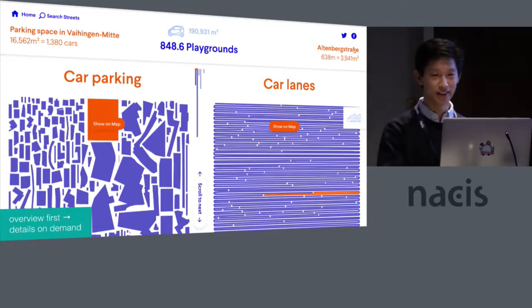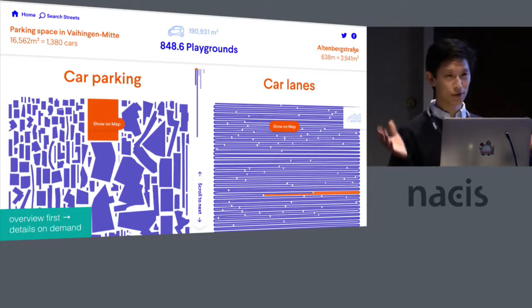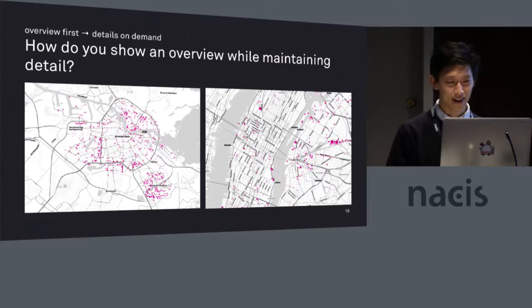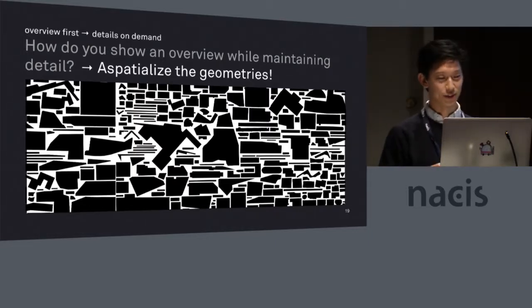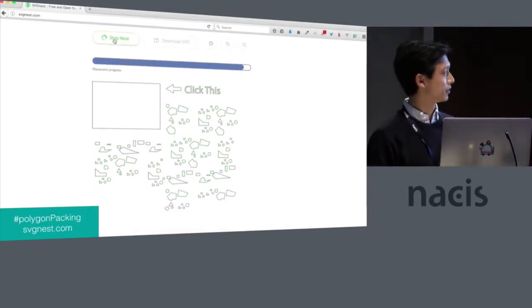And along with hooking your audience, I think another way to keep your audience engaged is to think about your visualization as an overview, and then allow people to drill into it. There's this famous data viz statement called overview first, details on demand. It's the mantra. For our particular visualization, we have all these parking spaces, and it's really hard to compare them. So we thought, why not just spatialize the geometries? Sure, there's gaps, but the cool thing is that you get a nice overview and then all of the details in one visualization.